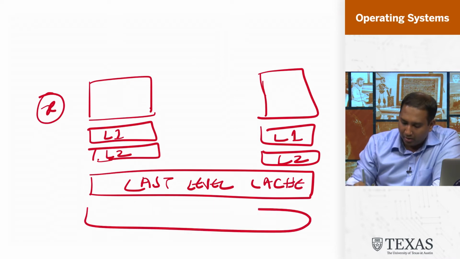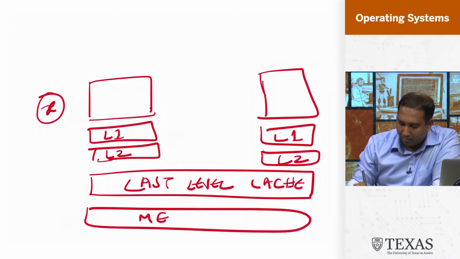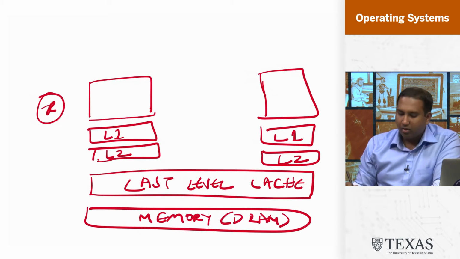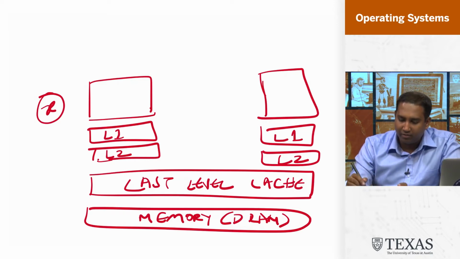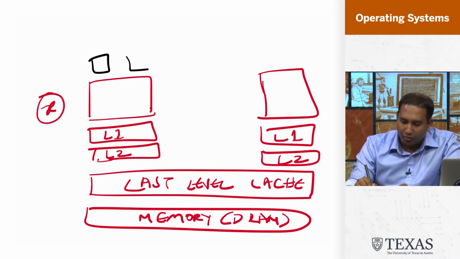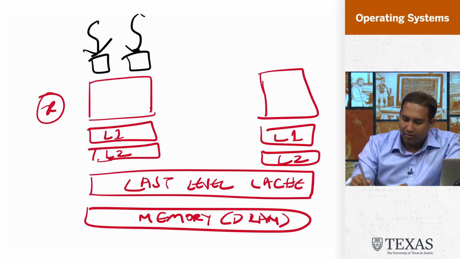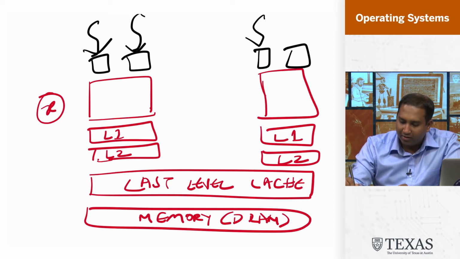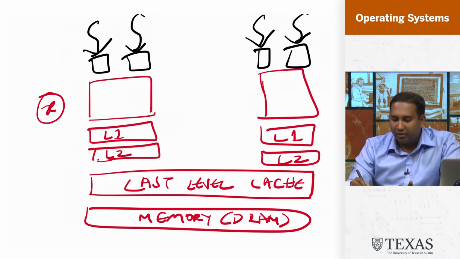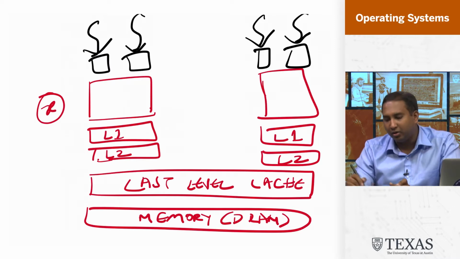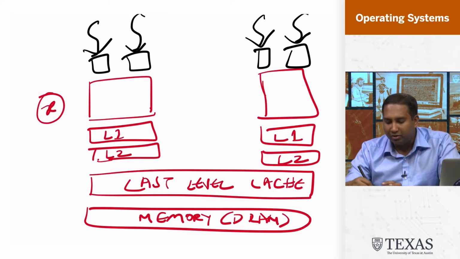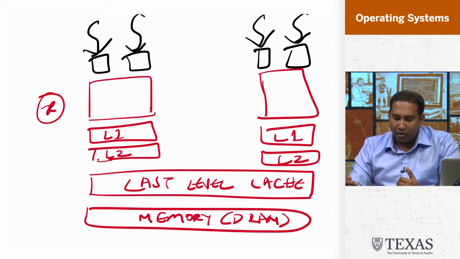Right, and below that you will have memory. So the reason all this stuff is important is because when your threads are actually running, let's say there are 2 hardware contexts here, and then there are 2 processes running, they share all of this stuff. These 2 hardware threads or contexts which are running have access to this L1 and L2. They share L1 and L2, whereas these 2 share this L1 and L2, but they all share this L3 cache, right? And below that you have memory.